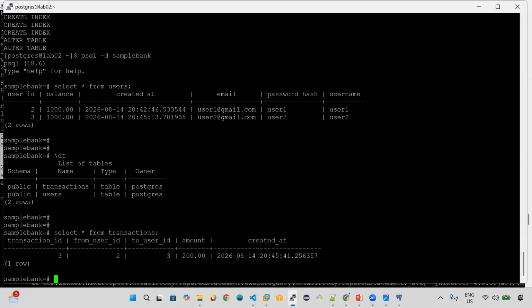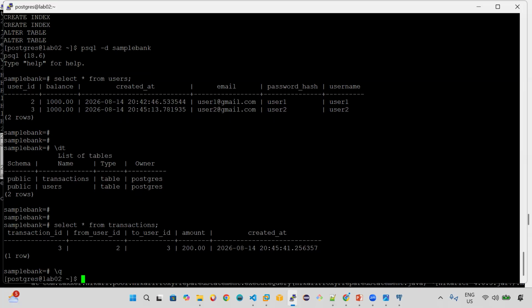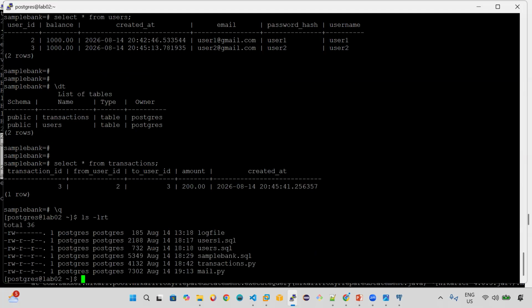Got the problem statement, everyone? The problem statement is I immediately want 500 transactions. You cannot get them until somebody initiates a connection, right? Correct. So how do I get it? I have to log in as user 1, make a transaction, user 2, make a transaction, and do it repeatedly 500 times. Correct? Yes. Right. Now I have a Python script that does this job for me.